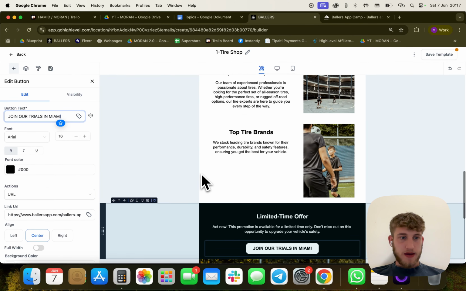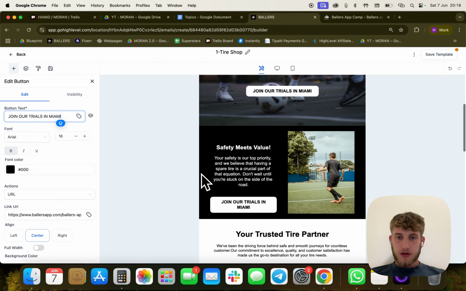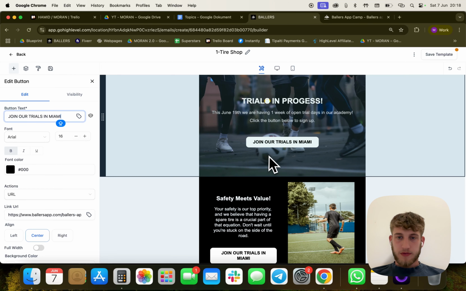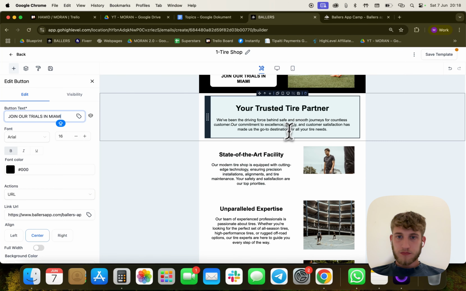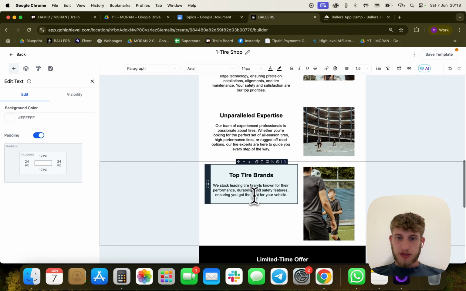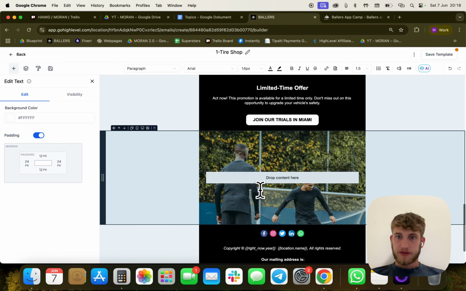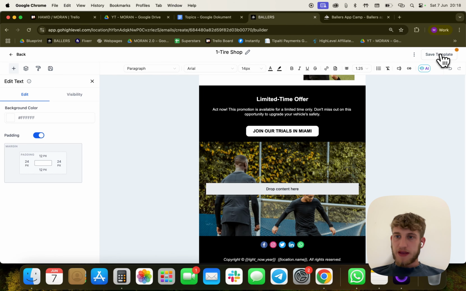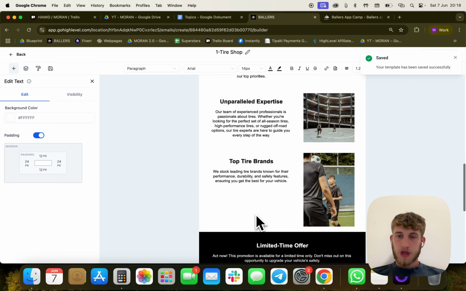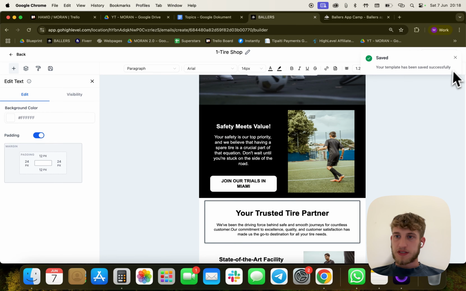Amazing. Now we have everything looking fine from a button perspective. And I will not be changing the text, so we just save a little bit of time. I'm going to be pressing Save Template. And right now, our template is saved.